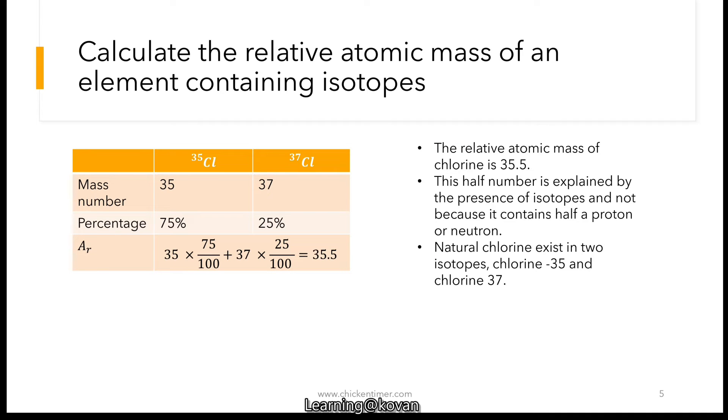Then we have your second question, which is about isotopes and the relationship of isotopes and relative atomic mass. So what happens is like this. This is an illustration. You have chlorine, and chlorine exists in two isotopes, Cl-35 and Cl-37. So because natural chlorine exists as two isotopes, chlorine-35 and 37 in different percentages, the relative atomic mass is actually you averaging out the total mass of the two chlorine.